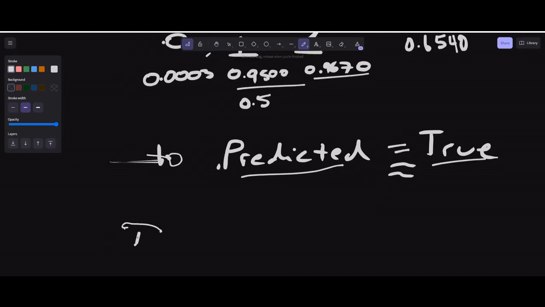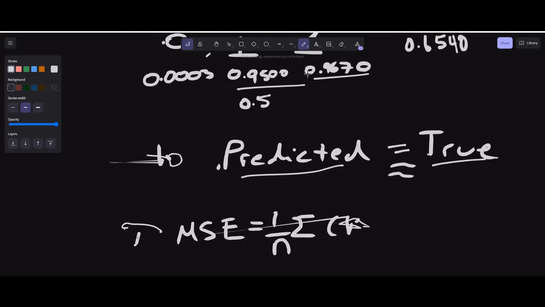One way to assess the goodness of fit is by using a metric called mean squared error. If you've seen the videos on linear regression, you've seen this. Basically, we're taking an average of how much the predicted value, which I'm going to call pred, differs from the true value.